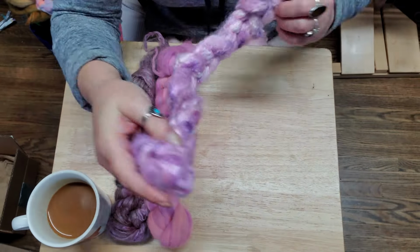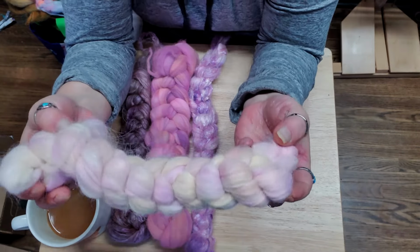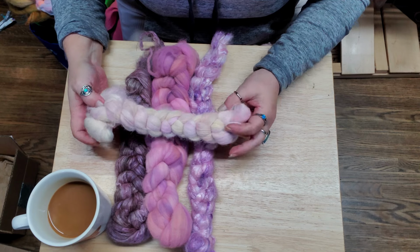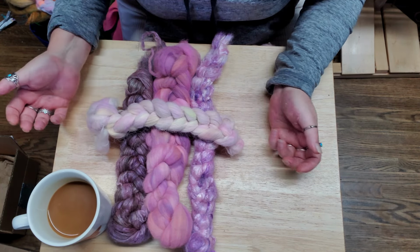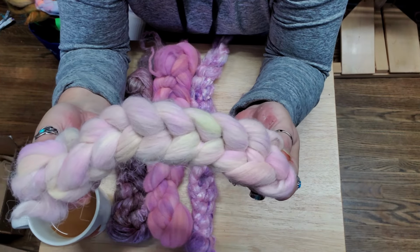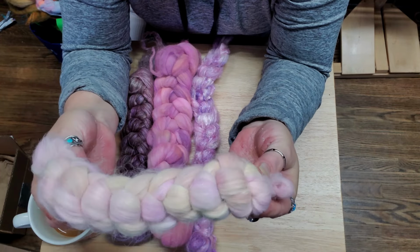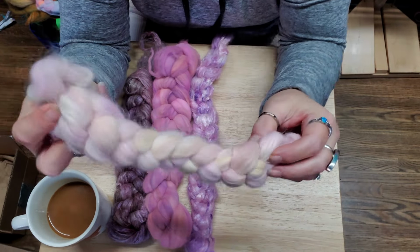Now here's where things get really interesting. Next, we have our Fulgora. Same bath, guys. Same bath, same length of time, same amount of dye, same everything. But look at how it came out. It's totally different. It's more like this yellowy green color with some pinks and maybe some little pops of purple, some peaches in there.